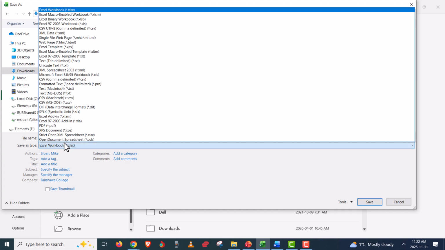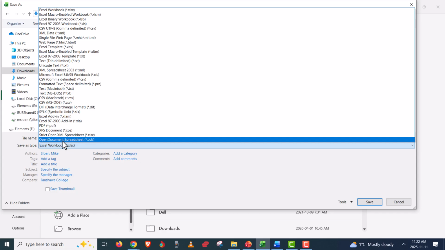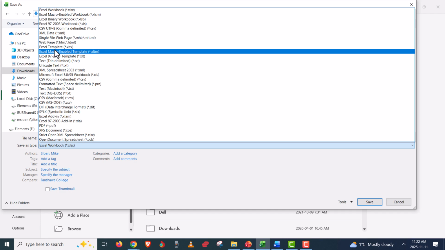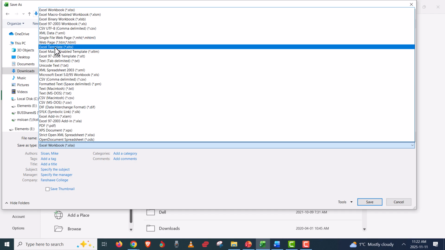When you drop down here, and this is exposing you to something I don't spend a lot of time on. I think I dealt with this in the very first week of the class, but you can save an Excel file as a variety of different types of files. Even older versions of Excel, you can save as CSV, so it can be loaded into some of those sort of proprietary company programs that use spreadsheet type of detail in some of their data, but it's CSV, XML, which is more of a web-based thing. You can do actually a web page. You can save as a template, so it's loaded up as a template, and that comes up, I think, near the end of the course.